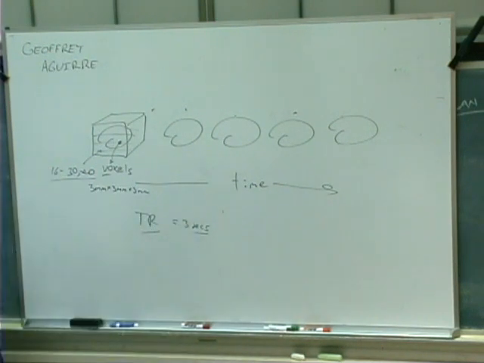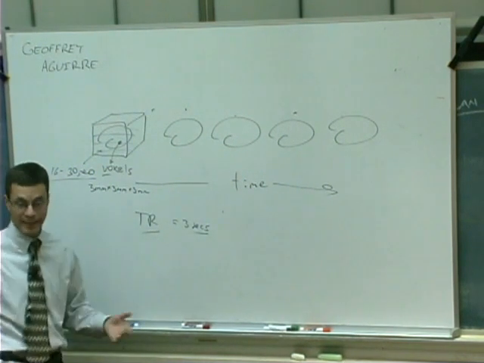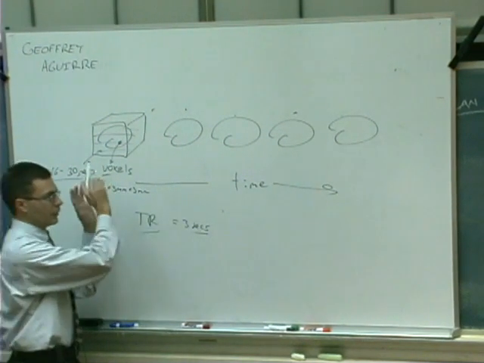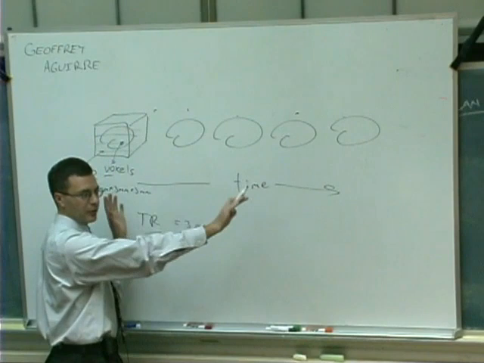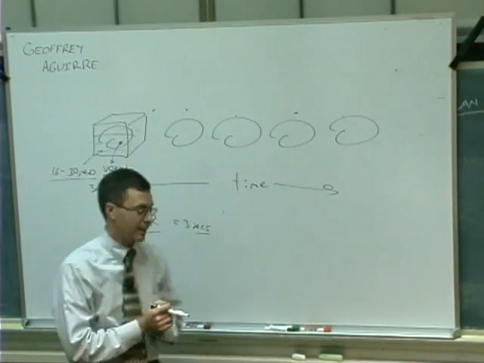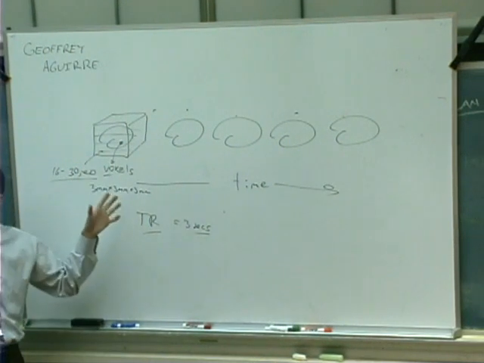So the first thing you should realize is that the amount of data that we collect is tremendous. This can add up to a gig of data very quickly. If you're acquiring these images, which have 30,000 voxels, one image every 3 seconds, and you scan for a couple of hours, you're going to end up with an awful lot of data, typically about a gigabyte. So what exactly are these pictures? Where do they come from, and what are they related to?